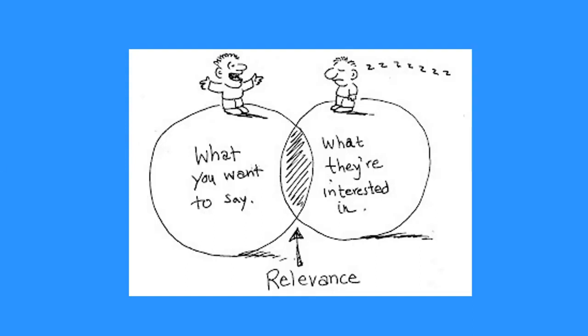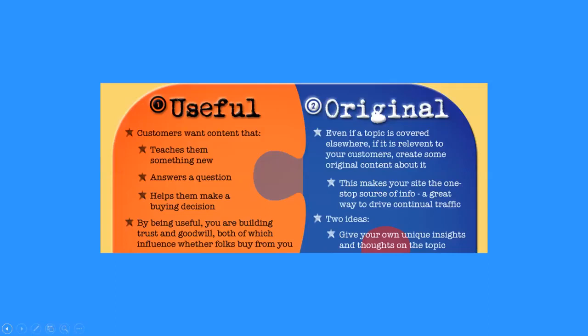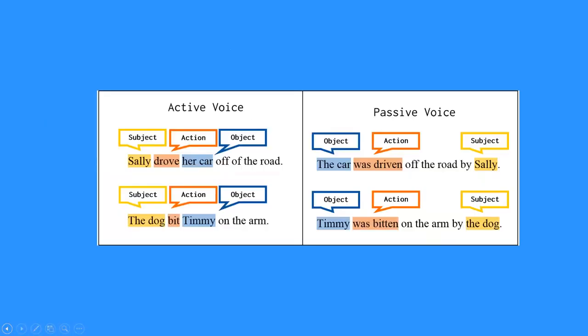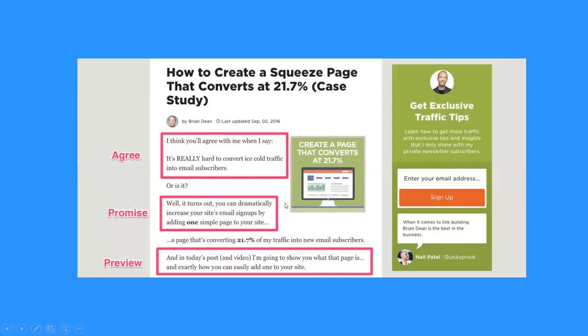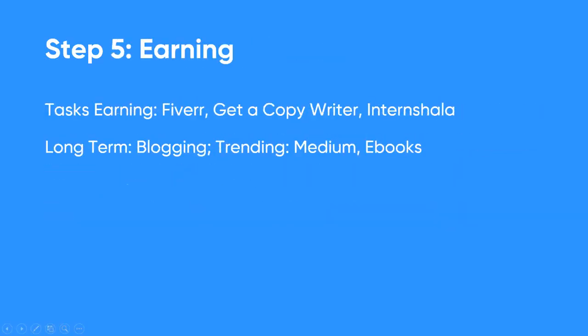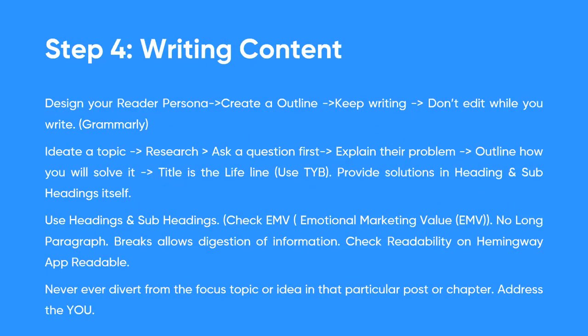So that's the Brian Dean example I have shown you. The more relevant it is, the better your content will be. First you have to tell what users are interested in. It need not be a question. For example, he didn't ask any question. He is saying this is your problem, or this is what you think, and this is my solution, or this is what I think. Unless you grab the attention first, you will not be able to stick your user to your content.